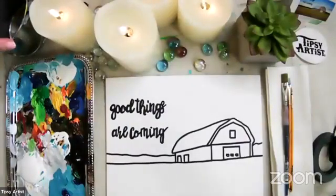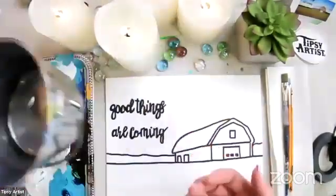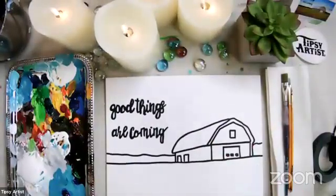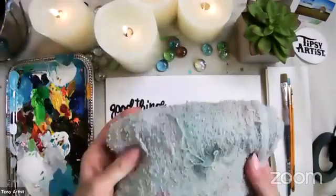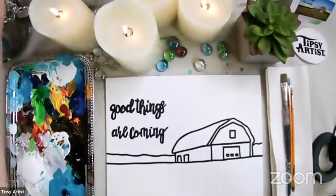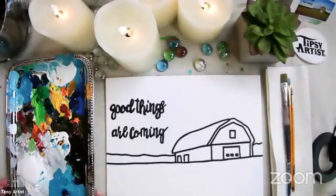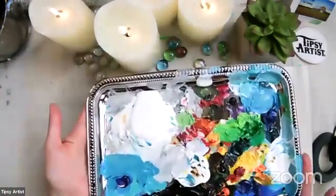Alright, and I will go ahead and grab some things that you obviously don't have in the kit because you'll need to get these at home. This will be a bucket of water or just a glass of water, and then some paper towels or even a wash rag or rag works just fine. I use old bar mops from around the house. And then of course just a plate that can hold your paint. I just use one of these.